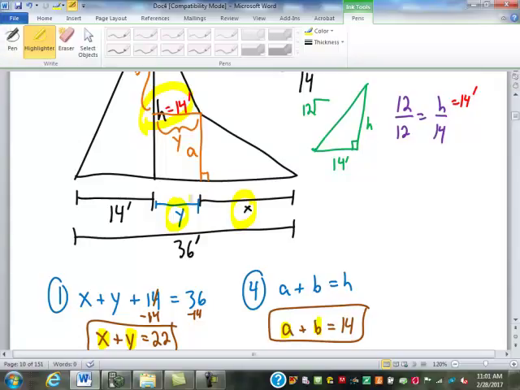The last time I found a and b and then I had to go through all that stuff to find x and y, which wasn't a whole lot. I was just plugging it into the formula and multiplying it. But it would make more sense to solve for x and y than it would for a and b. So anyway, I have this little triangle here.